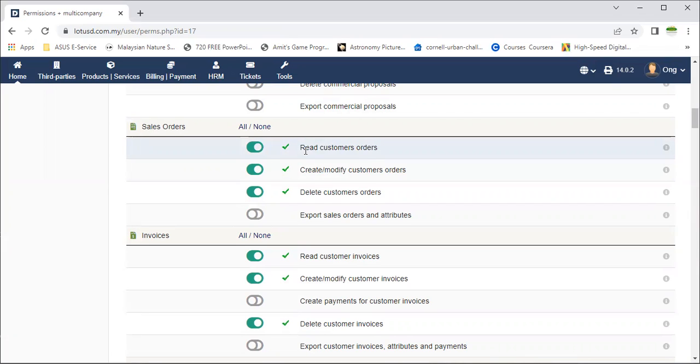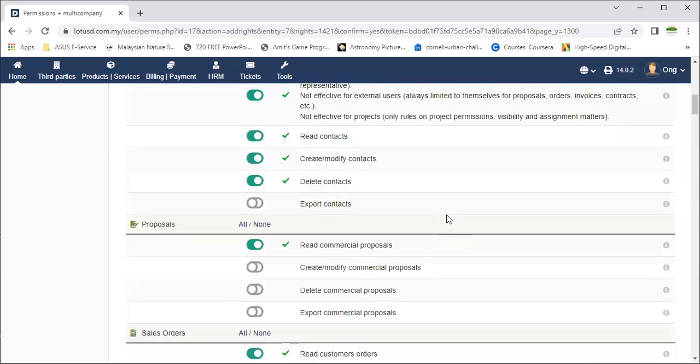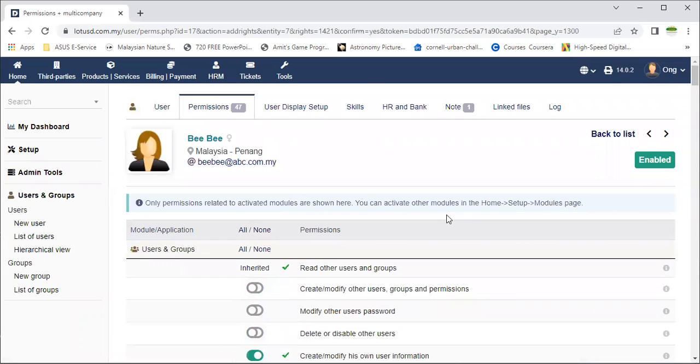The manager has the read customer order access, but the sales engineer has all of these: create, modify, and delete customer orders. Maybe we want to turn on the export sales order and attribute access. Now the sales engineer has the export sales order and attribute access, just to show the demo.